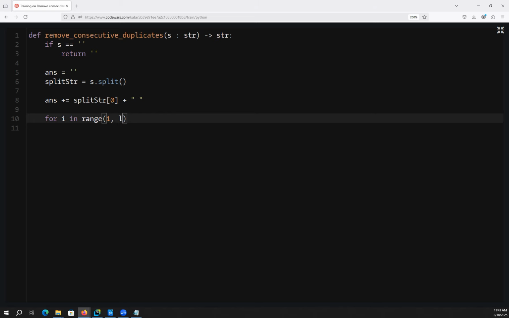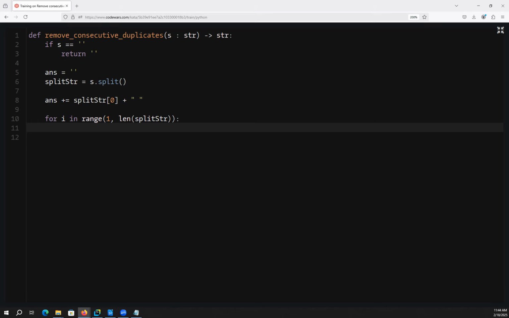All right, I'm going to loop through my list that I'm calling split str, a little slight misnomer. I'm going to start at index 1, not index 0, because my strategy is going to be, for each word, I'm going to look at the previous word, and if the previous word is not a duplicate of this word, I'm going to copy this word to my new string.